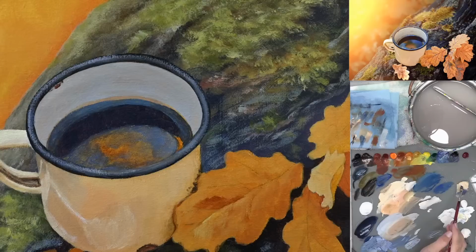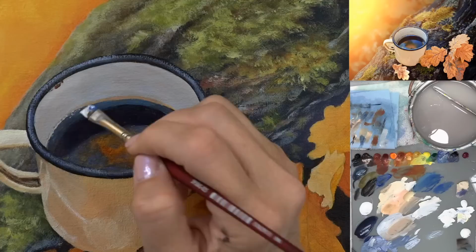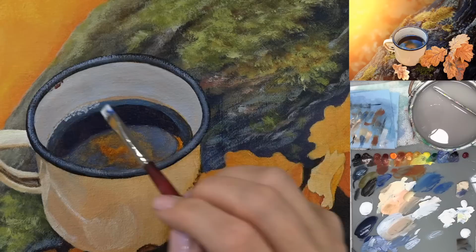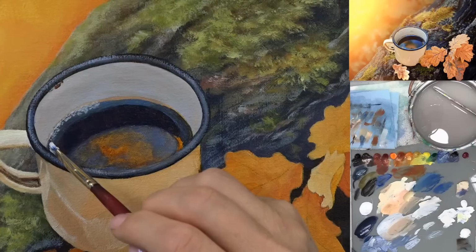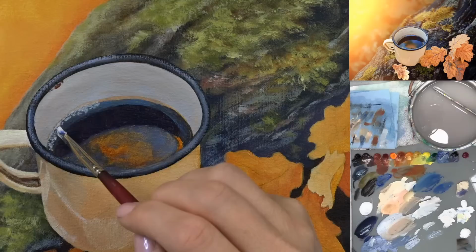So let's go ahead and work on our foam over here while that's drying. Let me get a little bit of this blue that we've been using with my white, my unbleached titanium. I'm going to go along the mug there, just tap bits of color. We've already got that orangey color back there. So we could even use the zinc white for this if we want it to be a little softer. I'm just going to tap, tap, tap. And where I want a circle, I'm just going to paint around, leave that dark area, and tap around it. It'll be a softer look than painting the dark in.